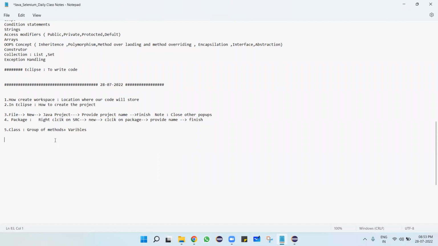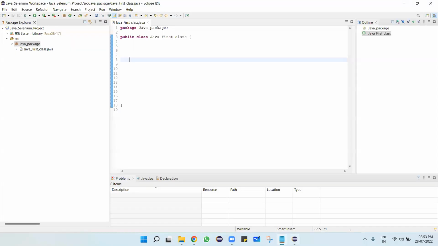Okay, class, how we need to do: right click on package, then go to new and click on class, and provide the class name and click on finish. Till here clear? Anybody have any questions? Teja?